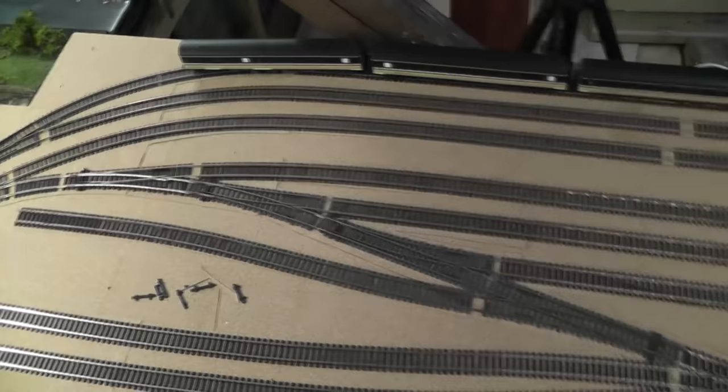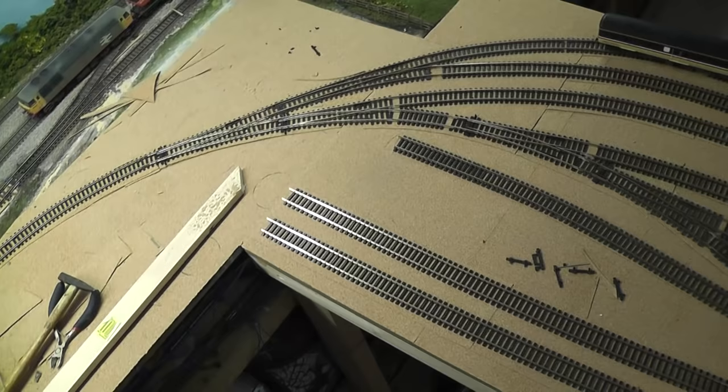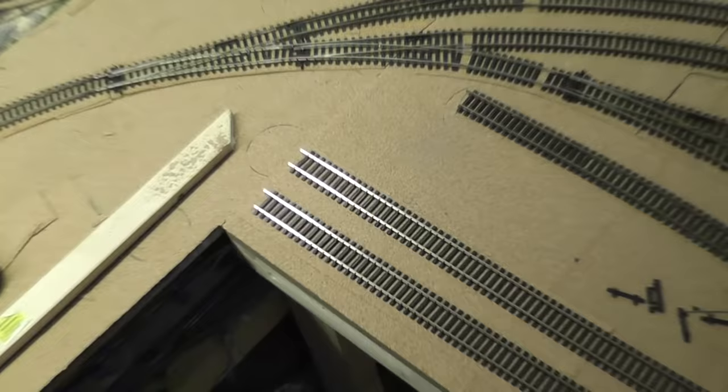Shortened up a couple of sidings, including that one there. These two are a nice length for a three-car DMU. I might have to put a little bit on the ends of them, but that would just be to facilitate the position of a buffer stop. It is quite tight, but they will fit. It's just if I put a buffer stop on the end just there, I'm going to be reduced in the space there. So might just have to put an extra bit just there. But we'll see how it goes.